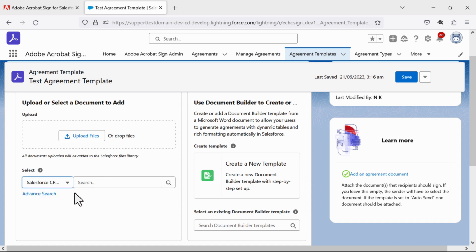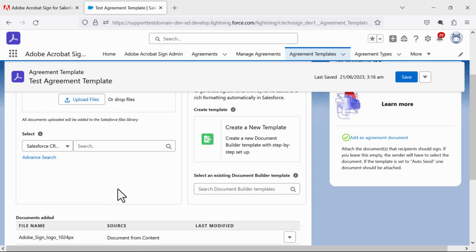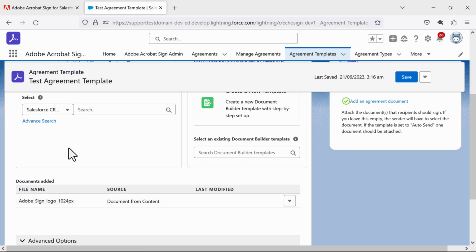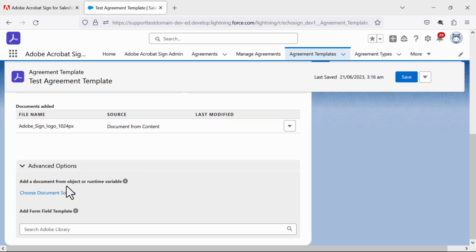I'm going to select a document from Salesforce CRM and Files. As soon as I select the document, you can see the document is added to the list. When we scroll down, we see the advanced options.